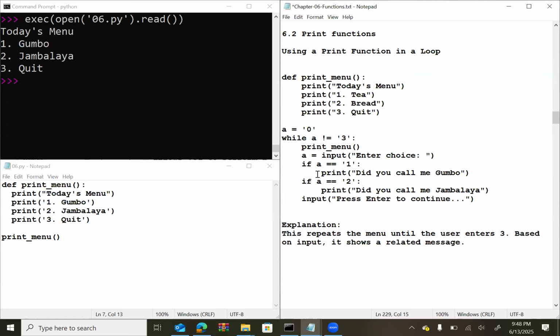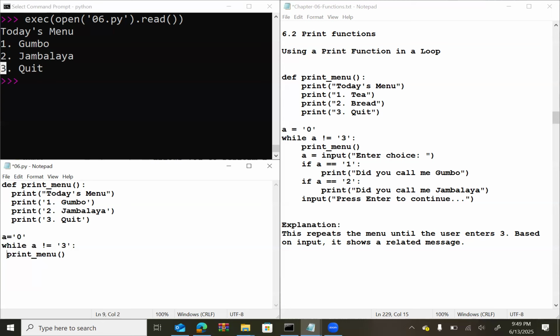In the program, I will use a sentinel value, and the sentinel value will keep me looping until I enter that value, which will make it exit. In my case, the value is 3. If we enter 3, the program should stop. So A is equal to 0, because I don't want to say 1, while A is not equal to 3. It will keep on looping until the value is 3.